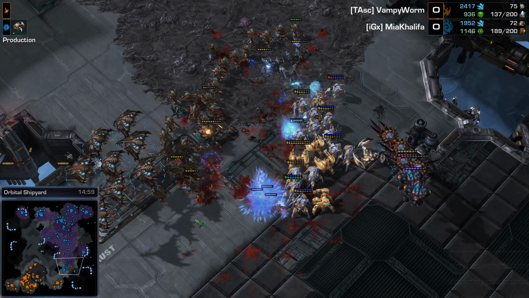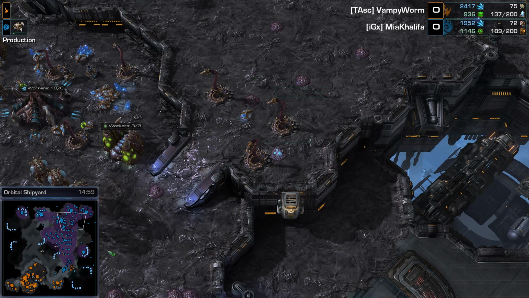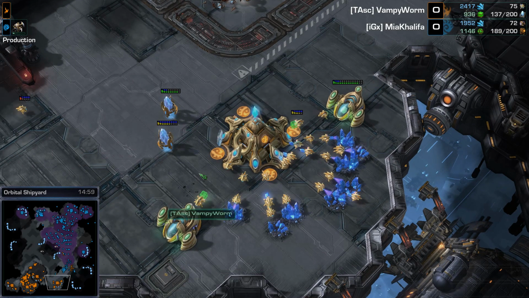Alright, so again, I just feel like Vampy maybe spent a little bit too much time sitting back and teching up in this one. Usually he's more active in his harassment, but he didn't get there until the War Prism came out. That didn't do much of anything whatsoever. Couldn't take his 4th base for the longest time at all.